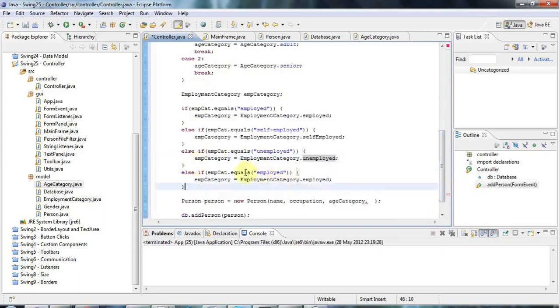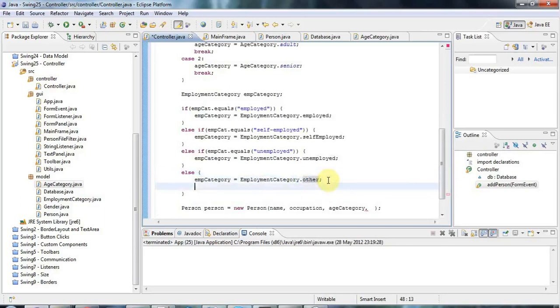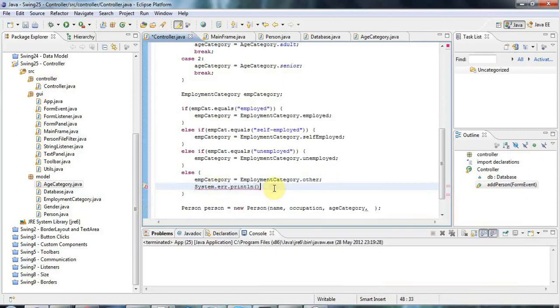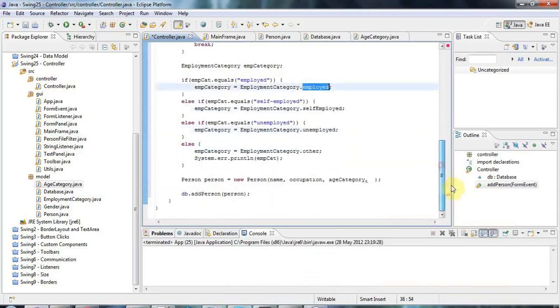So let's say else there, it equals other, and in the case of equaling other, in lieu of doing actual testing, which of course you should do, but to get this working, I'm just going to say System.err.println, and I'm going to print out the empCat just to remind me, and just so I can see that if it is equal to other, that it's not self-employed, unemployed, or employed, just as a debugging aid there.